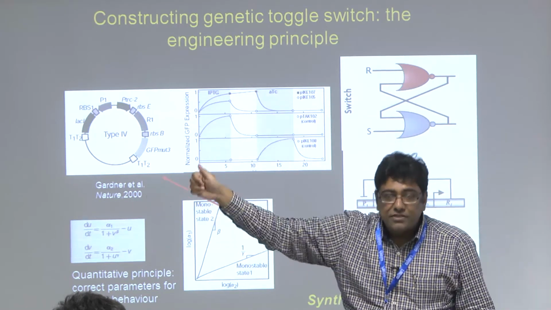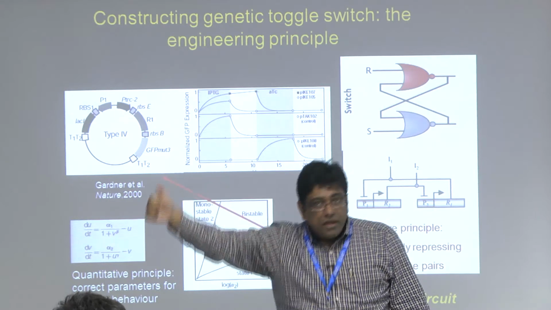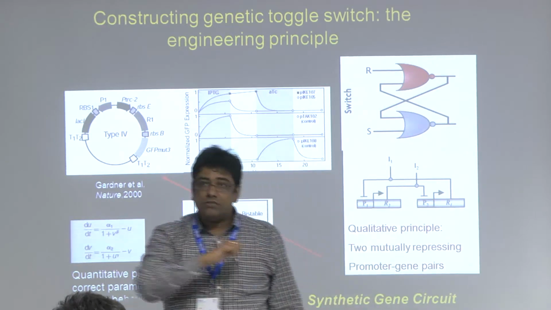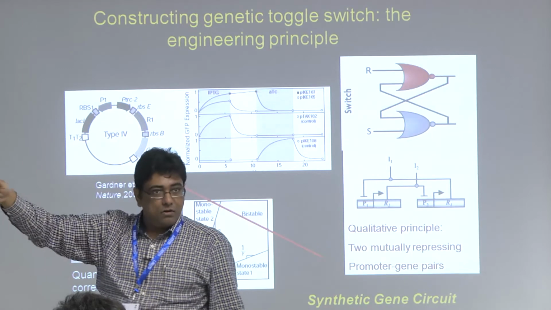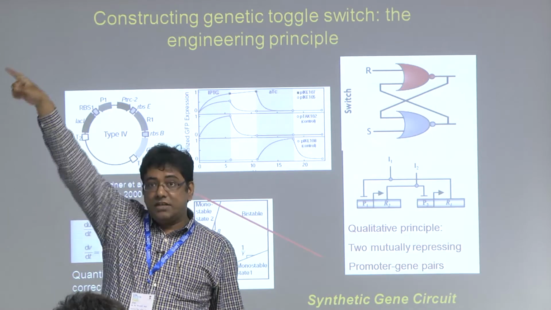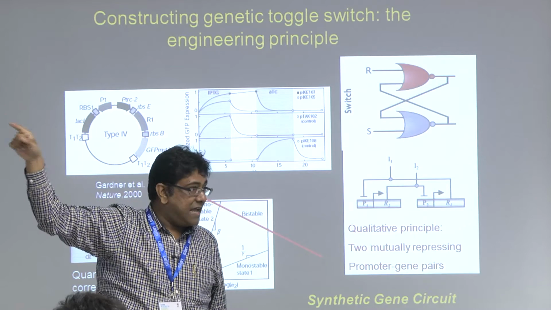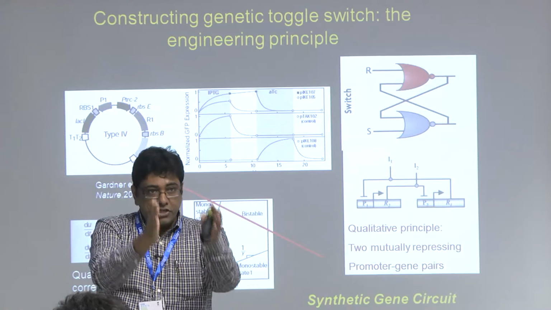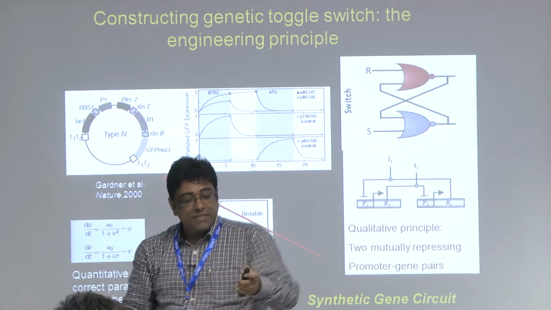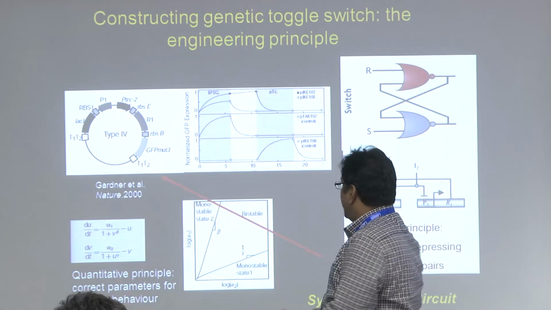You press the switch, you turn the light on, you take your fingers off, the light is still on. Similarly, you press it to turn it off, you take your fingers off, still it is off. So, those switches have a memory; they remember that you pressed. So, a simple switch in engineering must have a memory, but this is a knob, this is not a memory.